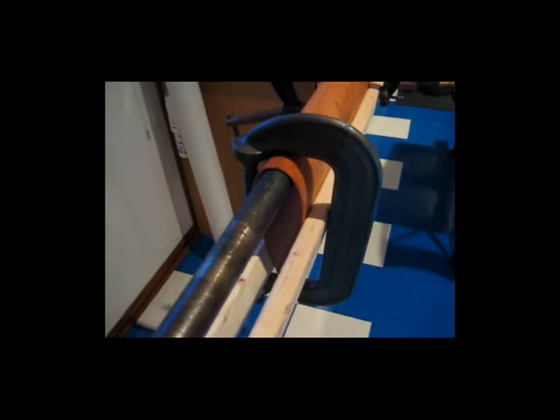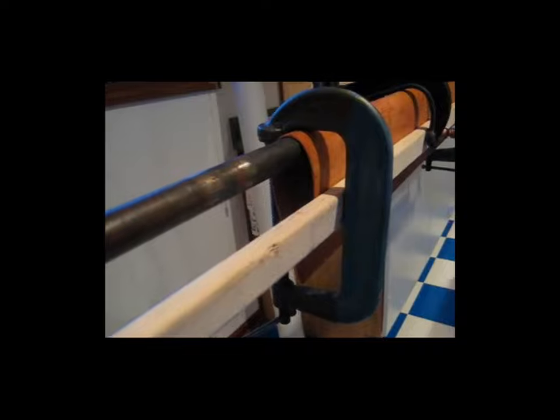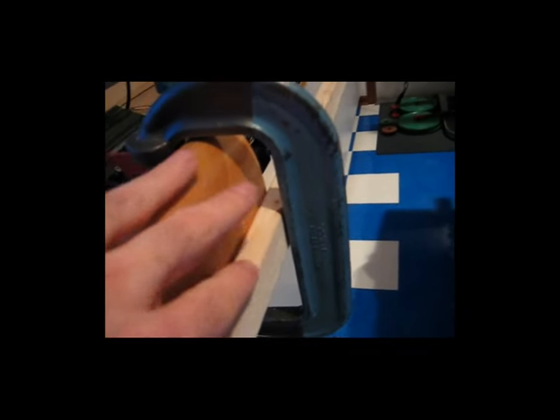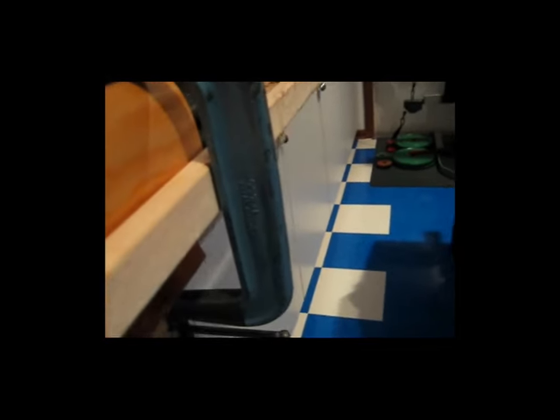So here's the plywood just bent over the pipe, and I got these larger C-clamps. They're kind of a long-throated C-clamp, and I just form the plywood over the pipe and hold it in place with these clamps, and I wedge these boards in between, and it just so works out with this 1-inch bar and these C-clamps here. I'm not sure what the throat depth is, but with the 1-inch bar, these particular clamps and these particular boards on either side, this is actually behind the clamp here, you can see in this area here, it works out almost perfect for the bend. If I come back here, you'll see what I'm talking about a little better.